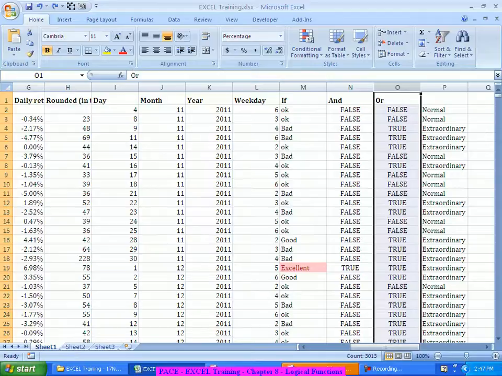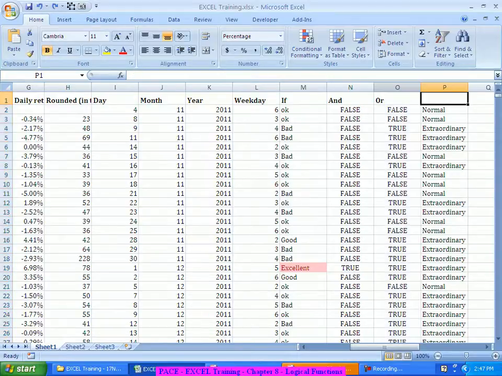But in IF also, the first field is true or false. So which means I can link these two. I can link the output of AND with the first field of IF. So a new block is coming out. AND and IF put together, or OR and IF put together. And that is the output which we have created here.